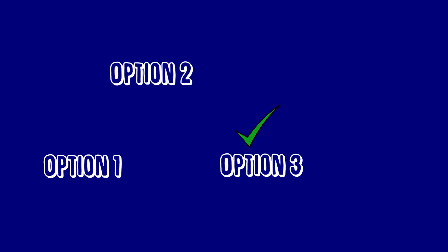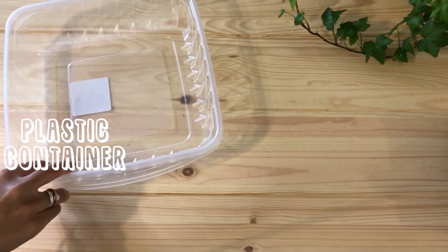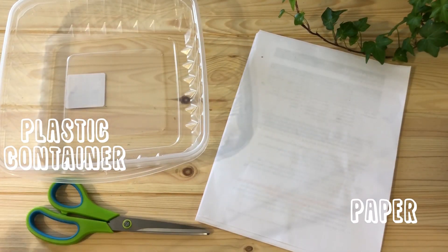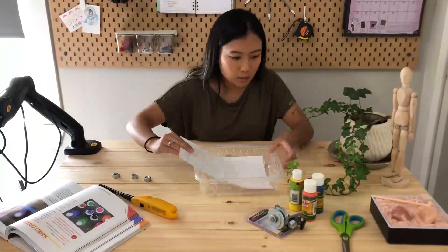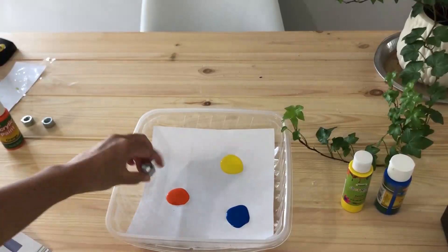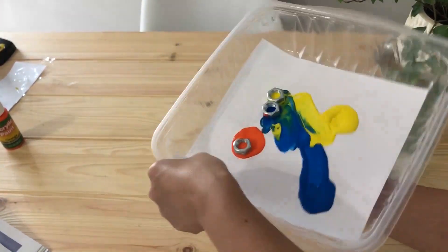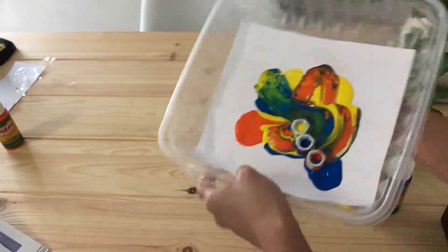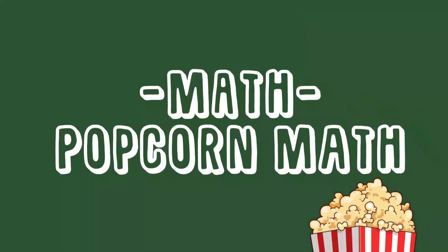In the end there's no one right way to design your contraption — you can either take the approach of slowing down its fall, or you can do what I did and insulate it from the inside. For this next experiment we're going to channel our inner artists and do some magnet painting. You'll be needing a plastic container, some paper, a pair of scissors, some washable paint, some small metal objects, and some strong magnets. Trim your paper so that it fits at the bottom of your plastic container. Dip your small metal objects into different colors of paint and place them on the paper. Using the magnet, move the small metal objects from underneath the container — you can move it in straight lines or in zigzags, whichever direction you like. Once you're satisfied, remove the magnet and voila, you have contemporary art.